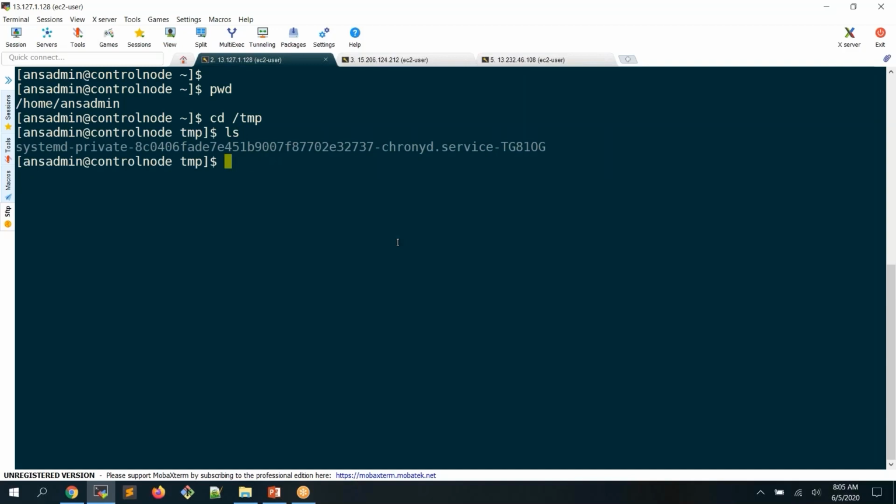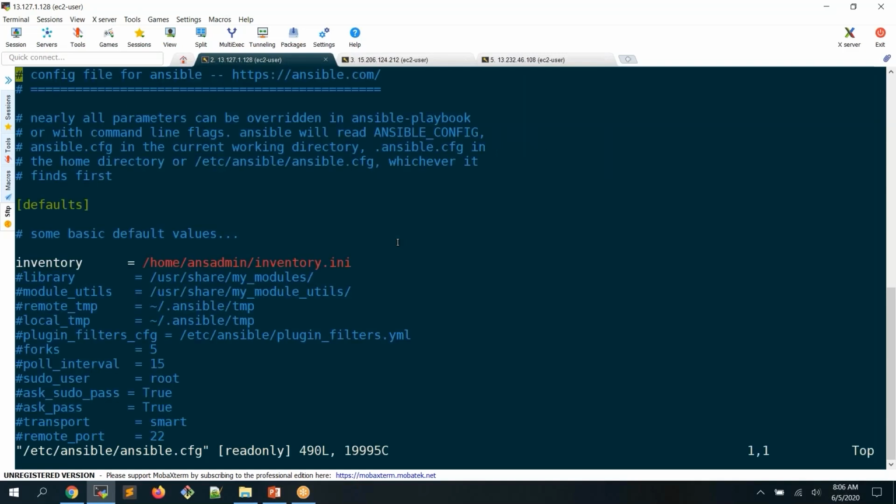Before creating my ansible.cfg, I'm going to reset the default values of our default ansible.cfg file. In /etc/ansible/ansible.cfg, we have changed only one parameter, that is inventory. I'm just changing it back to the default one. Even if you don't change it, it will take it as a default because it is commented out.